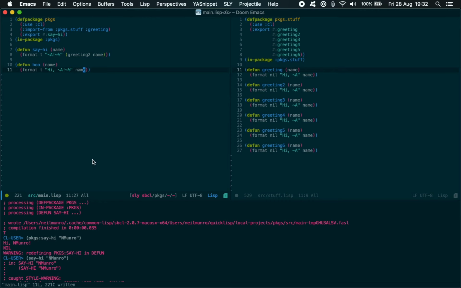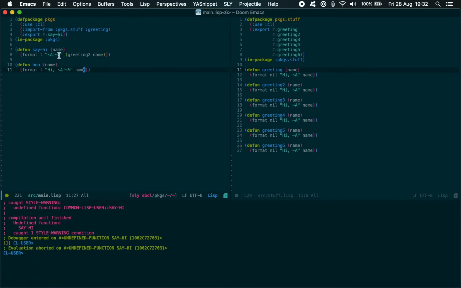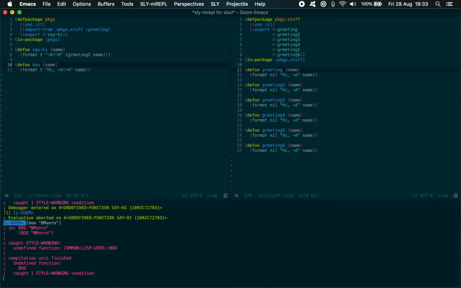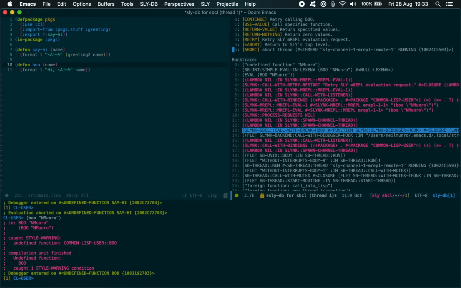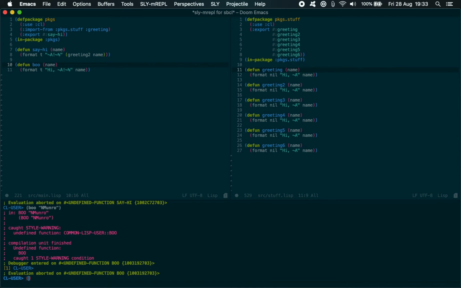If we save that, scroll down a wee bit just so we can see what's going on. There we go. I've evaluated this now. If I type boo with my name, that is very interesting. Does that mean what I think it means?